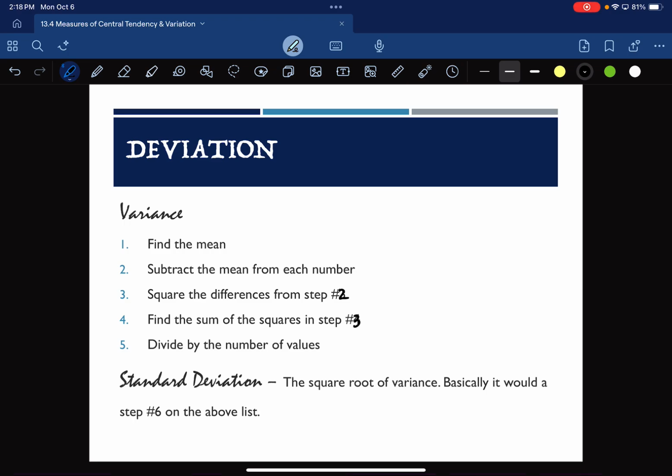Standard deviation is something we can use and will use. Variance, however, is not actually a feature that we gain much information from unless we move on to standard deviation. But it does have its own name. We're going to see an example in chapter 14 of how the standard deviation is used with something later on. But first, we're going to take a look at simply how we find standard deviation and mean absolute deviation.